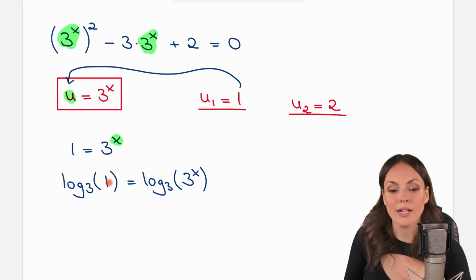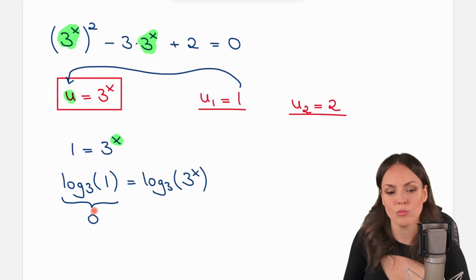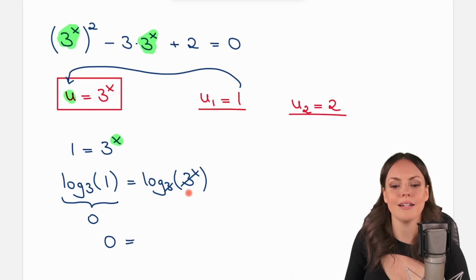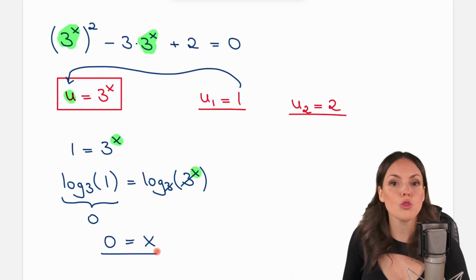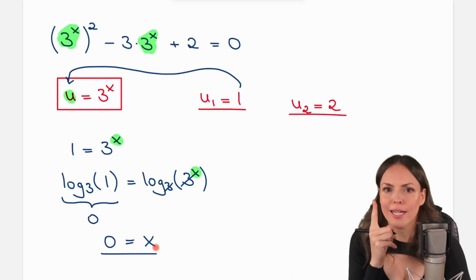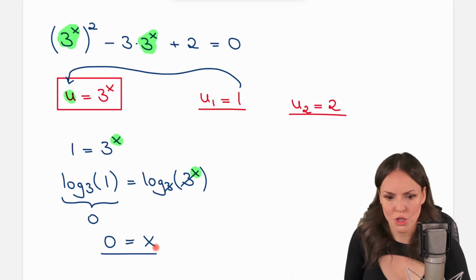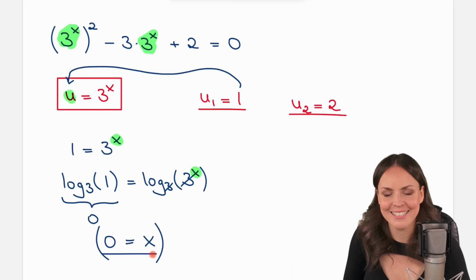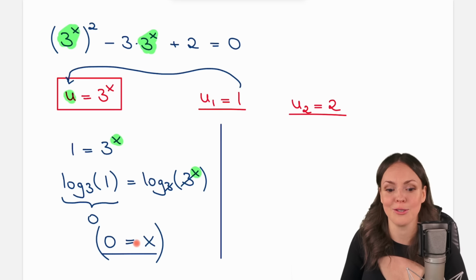Log base 3 of 1. If we have a 1 in here, this is always 0. So on the left side, we just have a 0. And on the other side, if you have base 3 here and base 3 here, they cancel each other out, and only this exponent is what is left, so only our x. We found a first solution, but in the problem they said find the real non-zero solutions. So 0 is not a solution for our case here. So far we haven't found any solution yet.